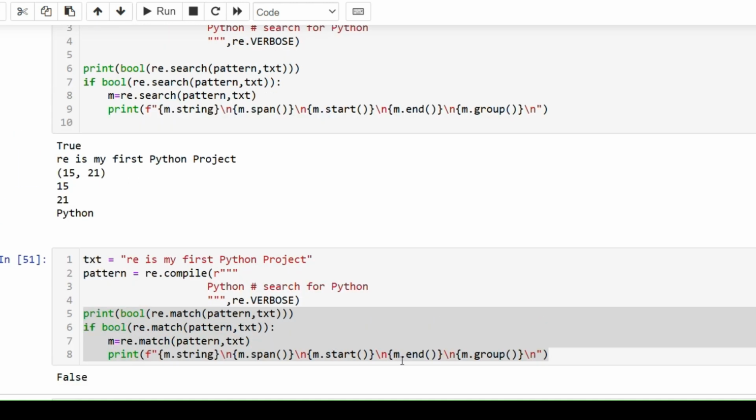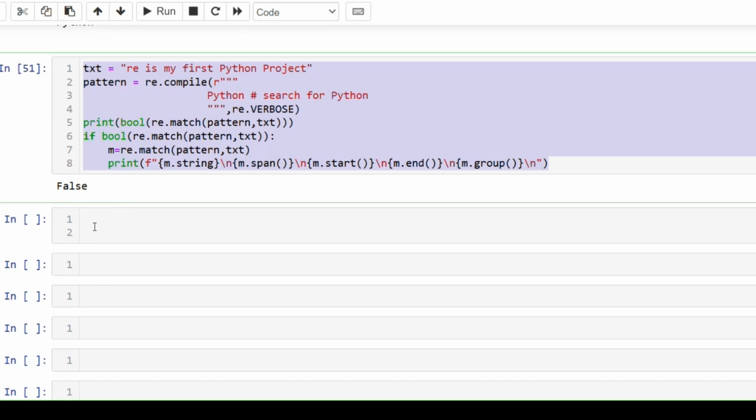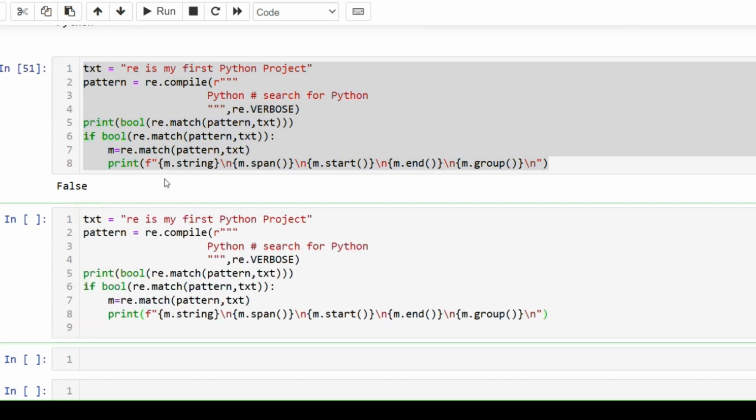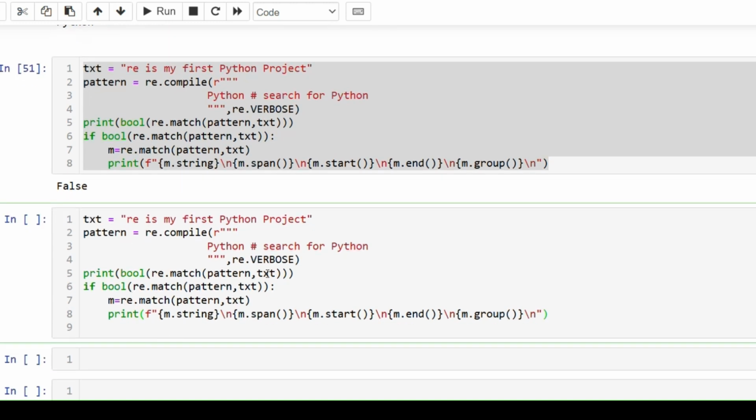The third variety is nothing but find iterator. The find iterator will not give this one, it will give it in iterator format. So in this case, we remove this one and make it an iterator is equal to, or a list is equal to re dot find iterator.